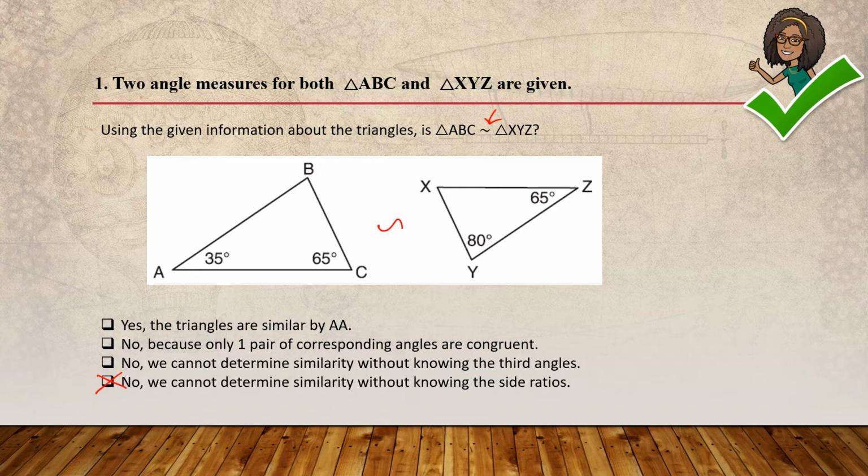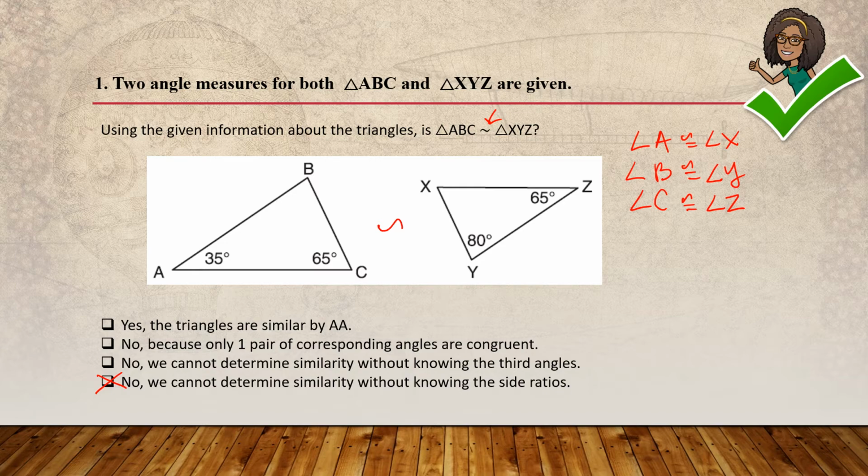All right, but we do have some angles, so that means that we can determine which angles are going to be congruent. Remember, we can write congruency statements by looking at the positions of the angles for both triangles ABC and XYZ. So I can know that angle A is congruent to angle X because it's in the first position. Angle B should be congruent to angle Y, and then angle C should be congruent to angle Z. So if I can show that these angles are in fact congruent to each other, then we can say that the 2 triangles are similar.